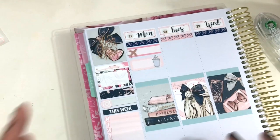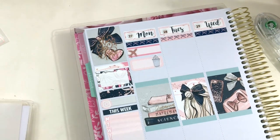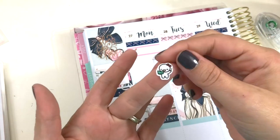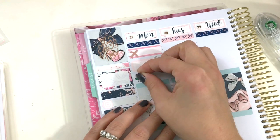So after everyone's all sugared up, we head back home to have our first day of school. So for that, I use this little Once More with Love munchkin.